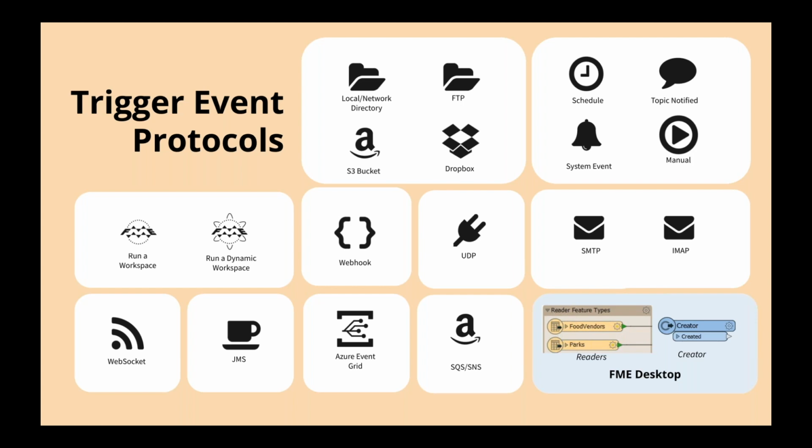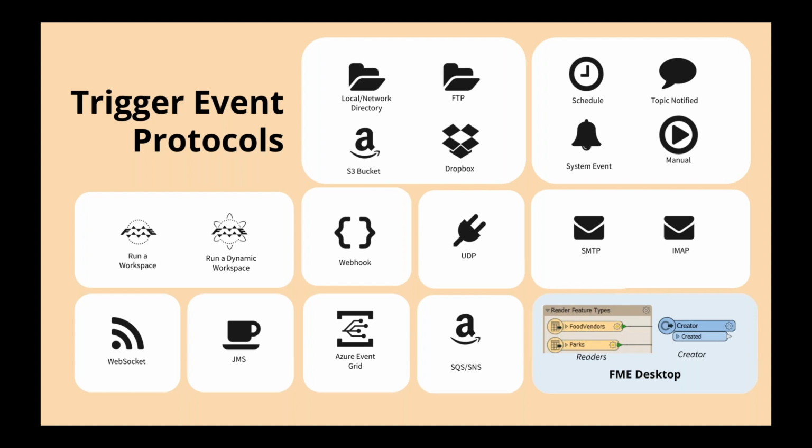So say we want to begin a workflow every time we get a new email to our Outlook inbox, we choose the email trigger. And the best part about this is we don't need to know the ins and outs of IMAP protocol. I definitely don't still. All we have to know is our basic account information that we'd use to log in to our email in the browser, and we enter that into the trigger. This is a lot like how readers work in FME Workbench. We just add the data to our canvas, and readers make any data set easy to work with, no matter how complex that format actually is.